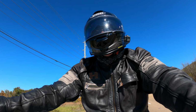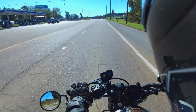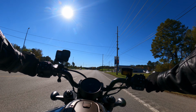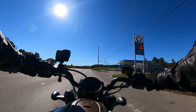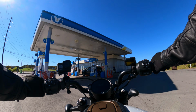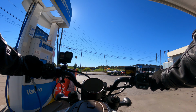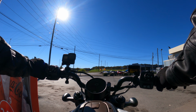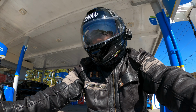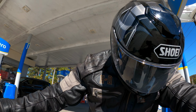So one of the things that's right from the start that we're going to talk about is what I'm about to do right now. Now, when you've got a Street Glide, you're used to that big old tank, right? The option to have a lot of gasoline. Well, the Sportster S, you don't get that. I mean, it's like a half a gallon tank in this thing. So this is going to be my first time filling it up. So this would have to be one of the things that I hate about the Sportster S, is there's just not a lot of fuel capacity.